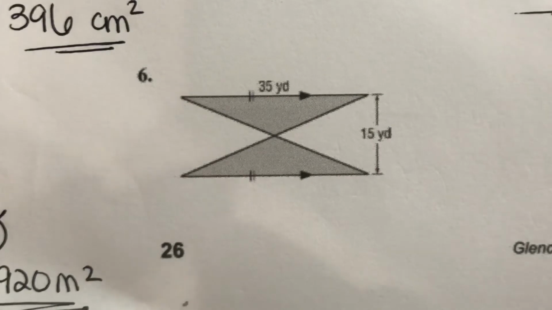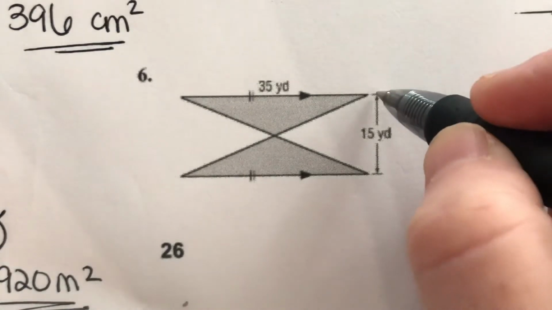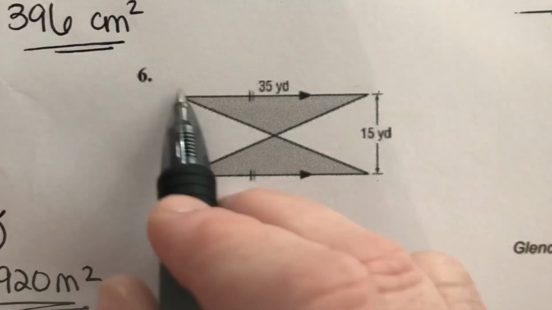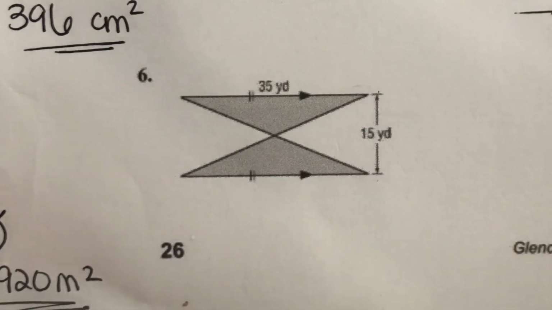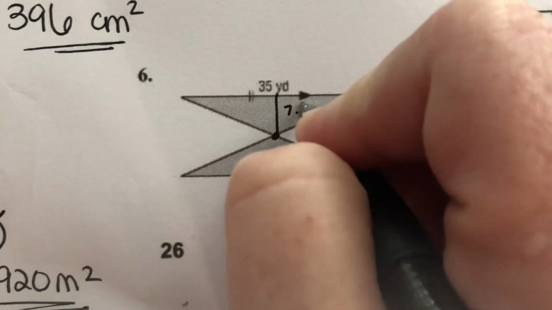All right, one more. We've got these two triangles here, 1/2 base times height. These are parallel lines we can see. The height here is 15. Since these are parallel, these intersecting lines right here are gonna meet halfway. So the height of each of these is gonna be 7.5.